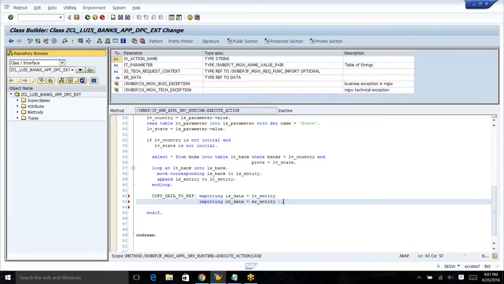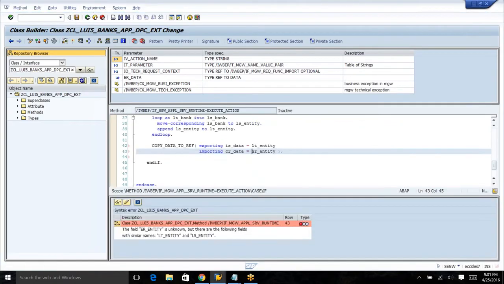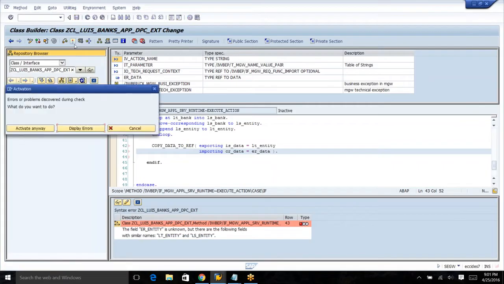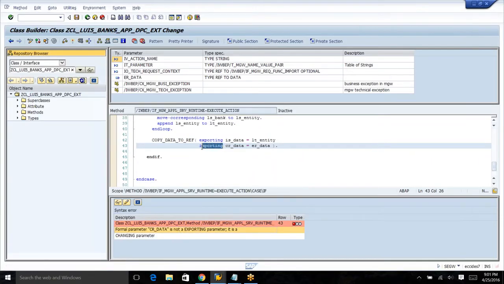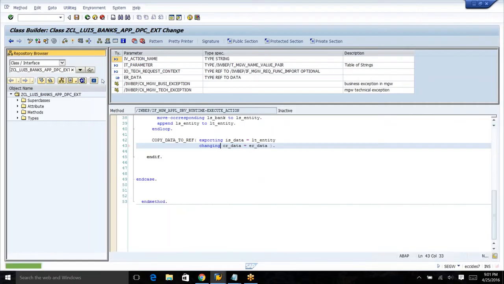Okay, so let me check the syntax. ER data, sorry, changing. So it went through fine.